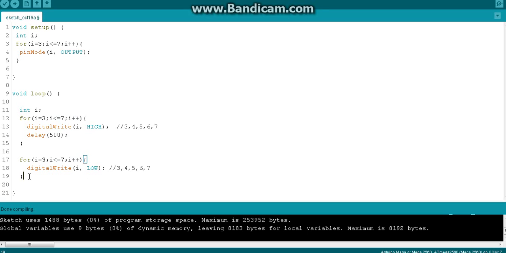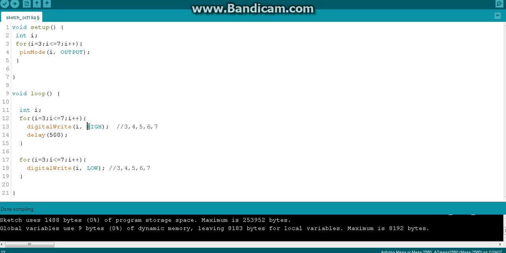Okay. Wait. Now the for loop will be broken because i became 8, because the value of i is 7 plus 1, 8. Okay, when the last LED is off, i is incremented to 8, so this is false. We come out of the for loop. We come to line number 20, we come to line number 21, we come to line number 9, and we start the void loop, and we come to line number 11, we take integer i, and line number 12, we start the for loop, and again we switch on the first LED, remember.